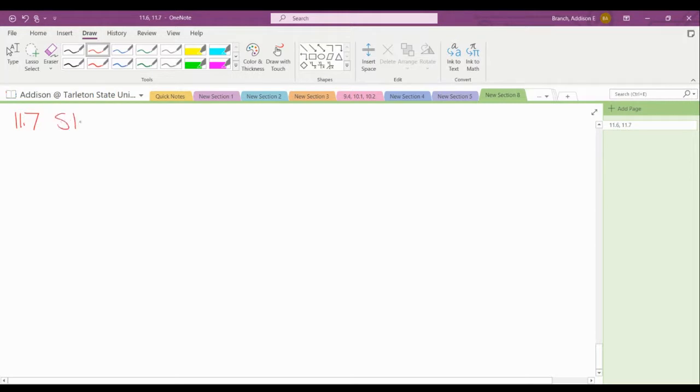And this is going to be strategies for testing series. All right, so this section is essentially just one big review section over everything we've covered in chapter 11. So what we're going to do here is compile a list of all of our tests and get an idea of when to use these.